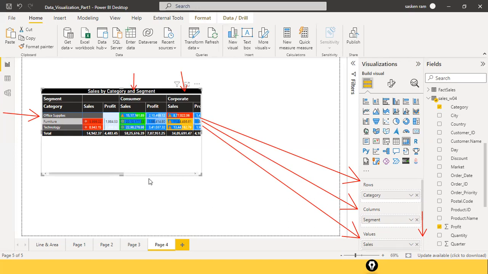So here, what you need to understand is when it comes to matrix, it gives us the option to specify multiple values or variables in rows and columns. This is your rows and columns. Here you can specify more than one dimension. Category is one dimension, segment is another dimension. And in rows itself, you can specify more than one dimension. Columns also you can specify more than one dimension. Hence, it's kind of multi-dimensional. You can include many dimensions as part of matrix visual. This is one of the salient features of using matrix.